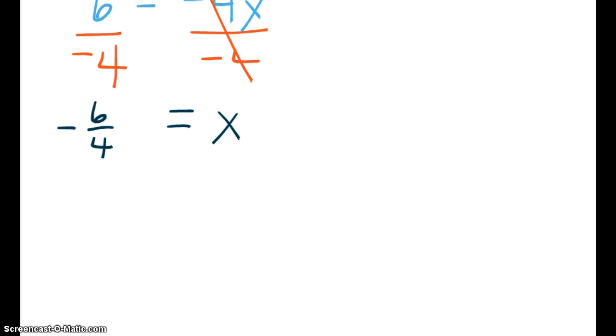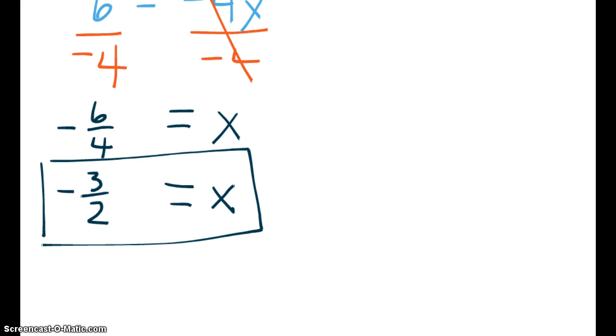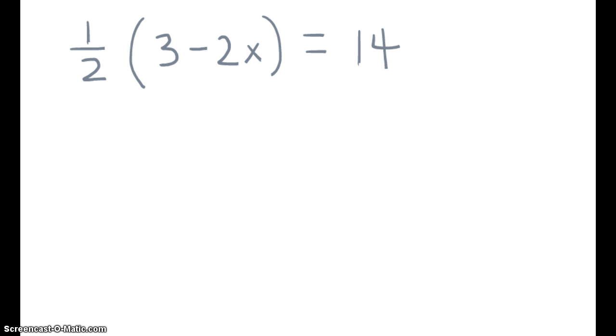Now in this case, I would go ahead and leave it as an improper fraction still, but I would simplify it to 3/2, because that's going to make it easier when you substitute back in for multiplication. Okay, last one. This is a big one. No freaking out. Write this down, see what you can do, and let's try and solve it.